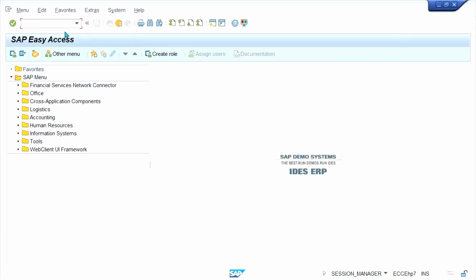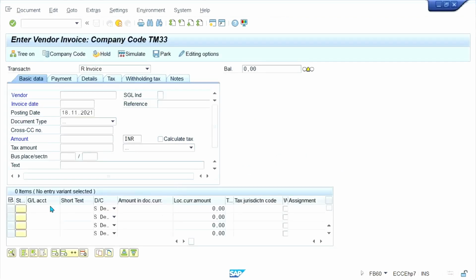So what is happening? I have to post a transaction. Let's suppose FB60, right? Here I'm going to select a GL account, audit fee. That 4001 is the GL code of audit fee, worth any amount, 1000. And here you have to give a tax code. So now, guys, tax code, let's suppose input means V1.